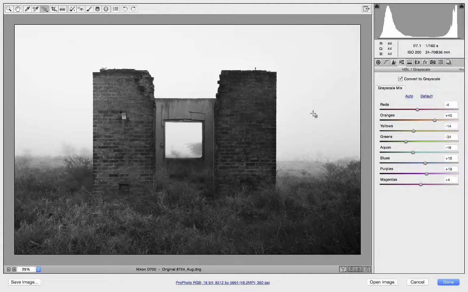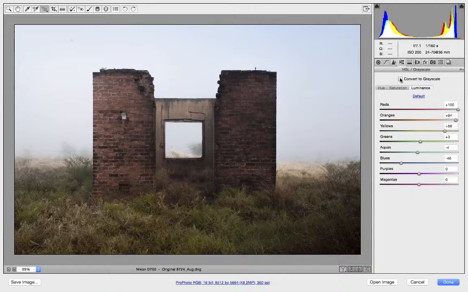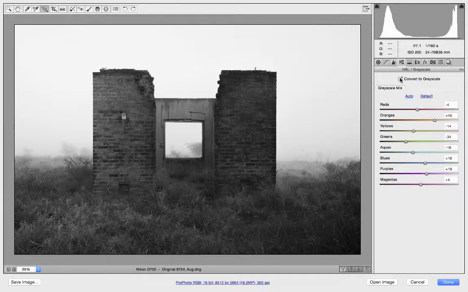So this is a wonderful way to create contrast with your image without pushing around the contrast. So that's how it looks without the grayscale, and that's how it looks with the grayscale.